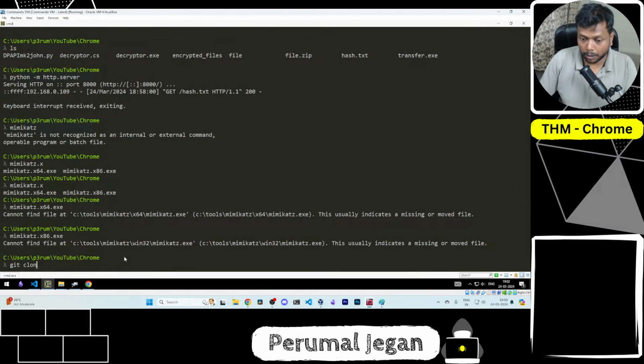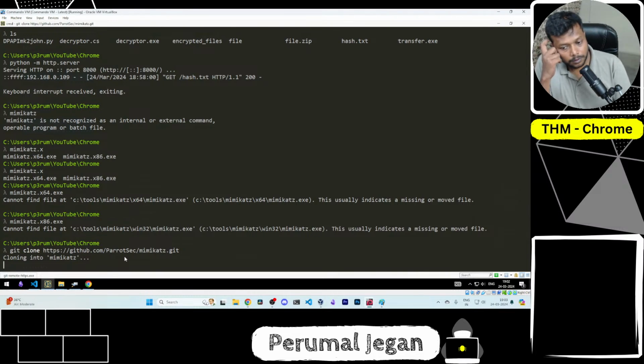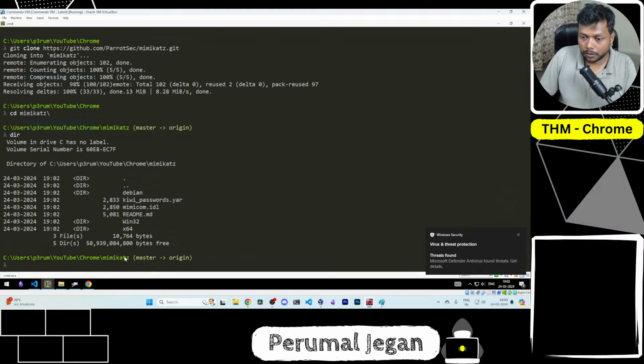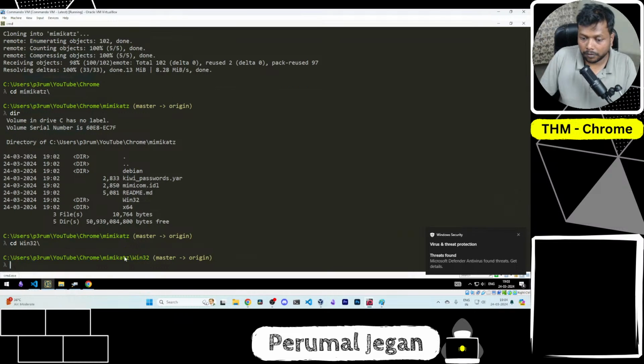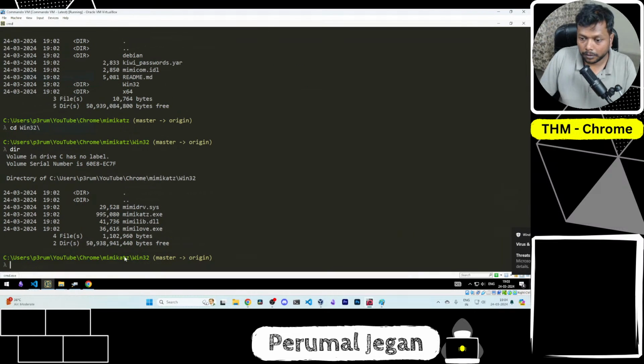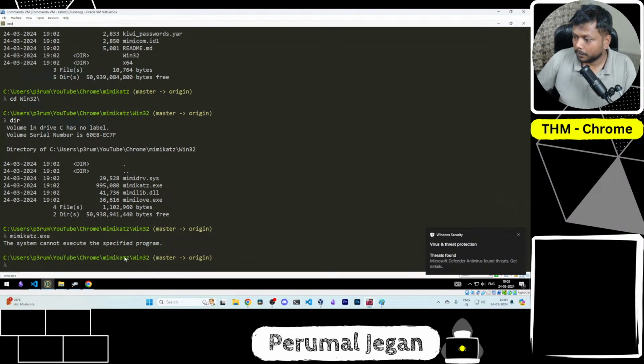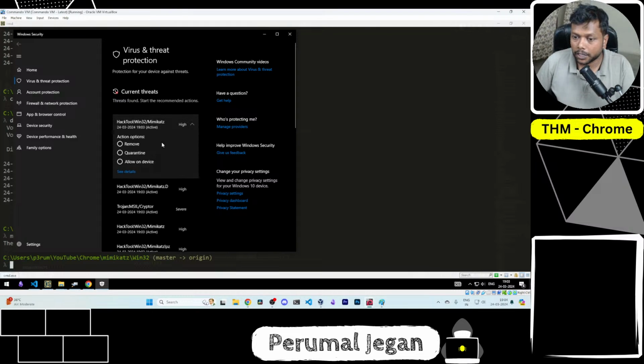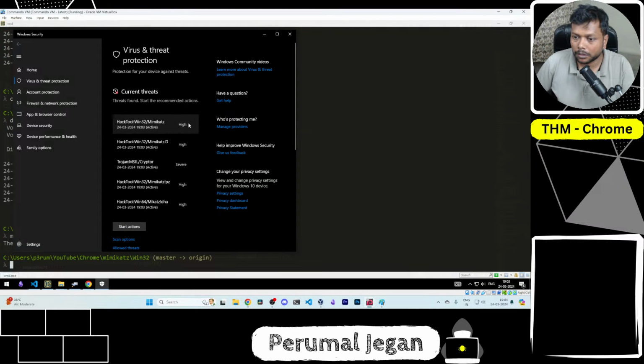Just downloading it from Git. Mimikatz, Win32. So we have the Mimikatz here. It is blocking actually, but I need to allow this.